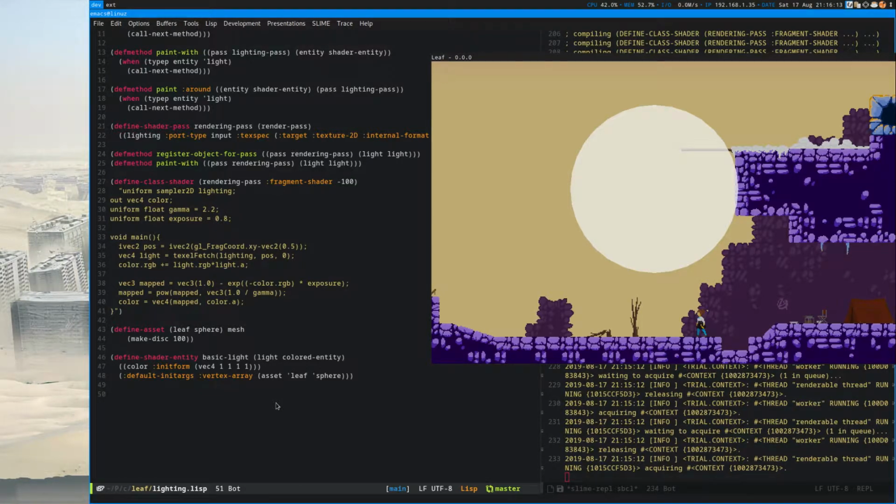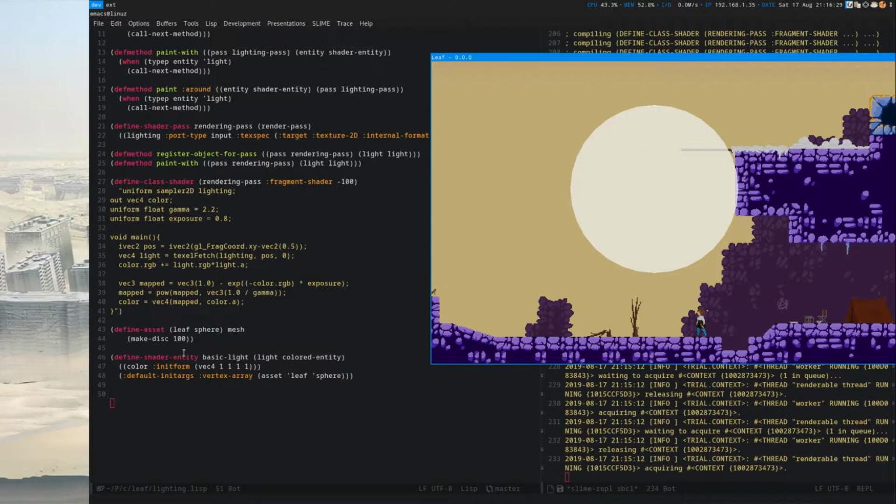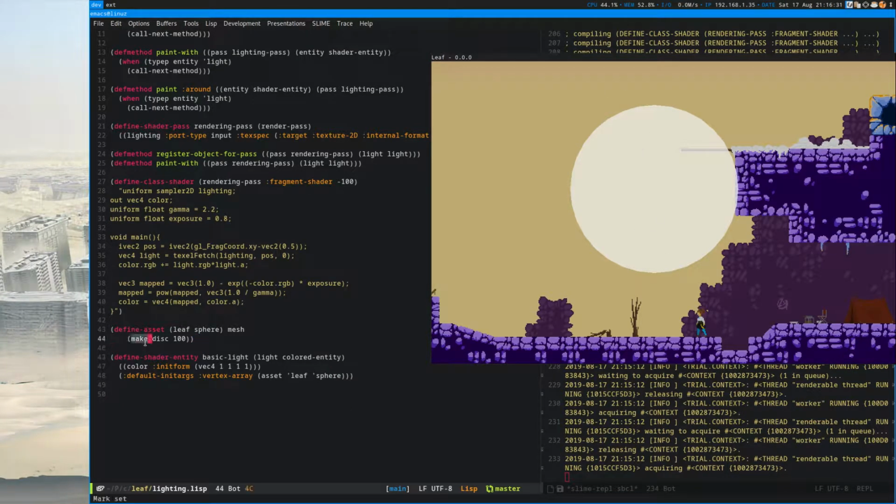Of course, that's not quite done yet. There's still stuff that could be done from here, for instance, making gradients and stuff inside the disk. So, hold on.